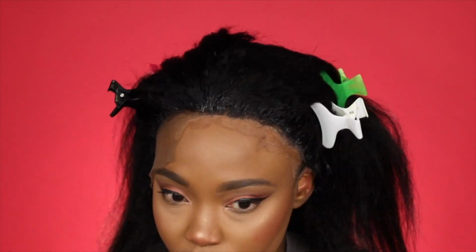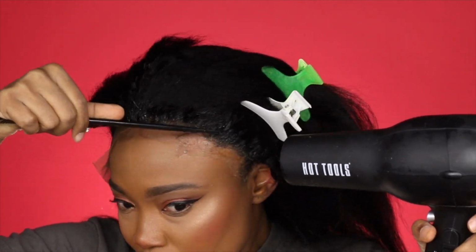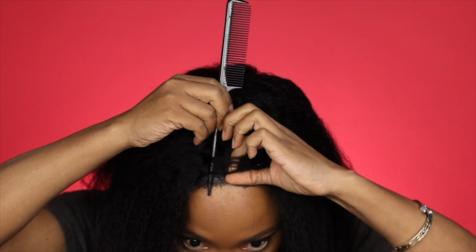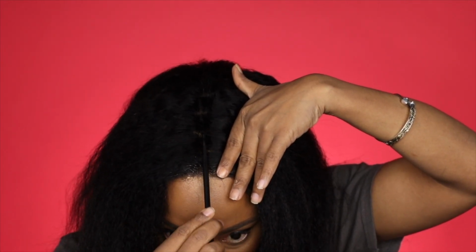Just going in and cleaning up the hairline and just adding a little bit more Got To Be Glue and using the end of my rat tail comb, just securing the hairline. Now I'm going to go ahead and try my best to make this part as straight as possible and as centered as possible. It was not centered, guys. It looked centered, but it really wasn't, but that's okay.